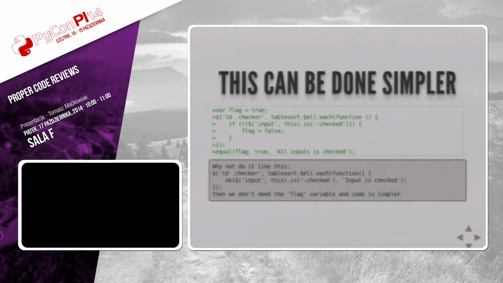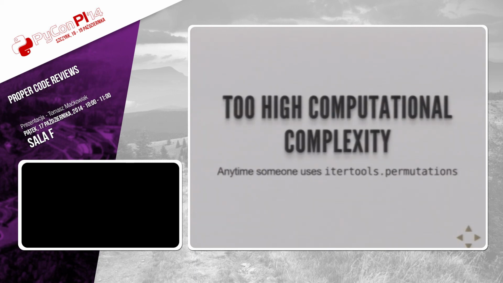Another thing, when people write stuff, I can think how this can be done simpler. In this particular bit of code, a guy was doing something that can be done much more easily and be easier to debug. Instead of checking all the conditions and then later having one assertion that checks if all of them passed, you can just check the condition those n number of times, and you'll get easier to debug messages if stuff breaks.